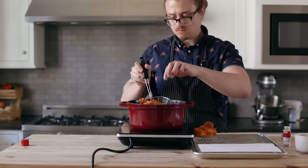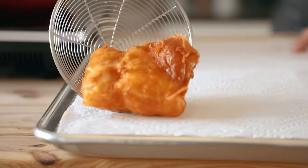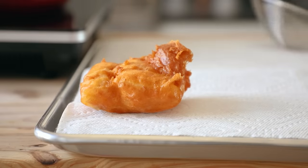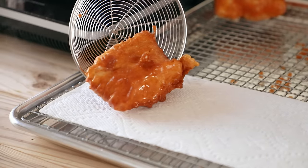It genuinely is that easy — it doesn't require a whole lot of frilly, fancy things. Now once you're done frying, let me show you a little trick you can use with Bounty paper towels. You could just drain this on a wire rack, but you'll get even crispier fish if you drain it directly on top of a paper towel so it absorbs the oil. While it's still hot and fresh out of the fryer, make sure to season it immediately with kosher salt and optionally some togarashi. Then remove the paper towel and let it cool the rest of the way on a wire rack. And that's it — that's your beer battered fried fish.